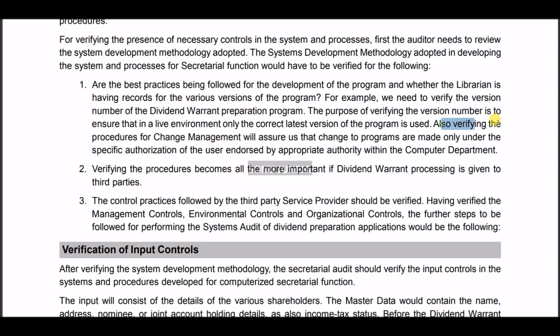Now, in case there is any change in the management with respect to the program, it should be authenticated by the user. It should not be like, as you use a personal computer, anyone can put anything in and you're updating the software. No, there needs to be authorization for update even of a software. Without a proper authorization, before the user enters any kind of third-party software on the computer, there has to be an authorization within the computer department, and the verifying procedure is the most important.